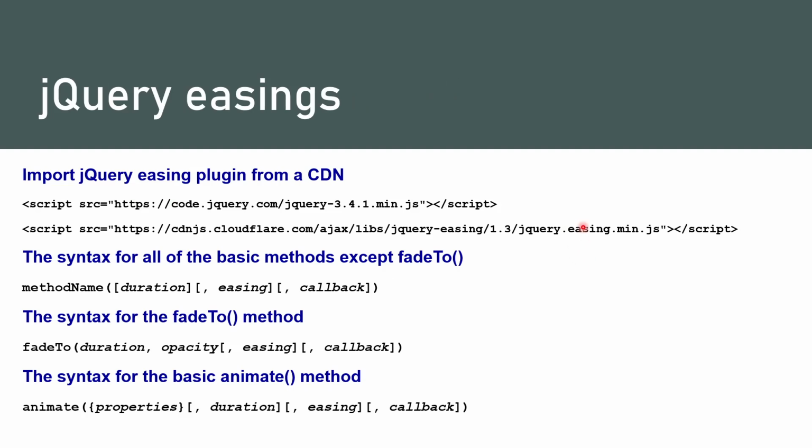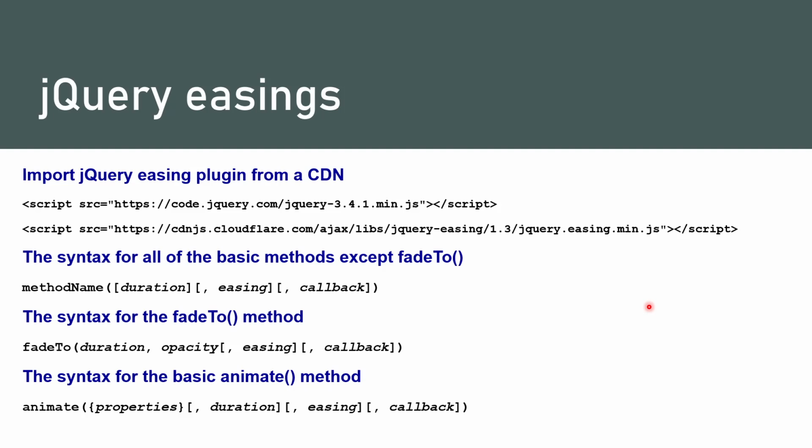Now, easings in jQuery are keywords that you can use to kind of dictate how that animation is going to be performed. Is it just going to be continuous and smooth? Is it going to accelerate as it goes? Is it going to kind of do a little bounce at the end?